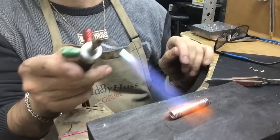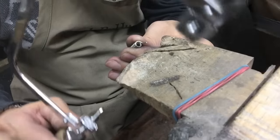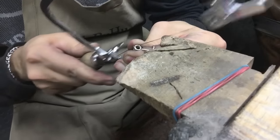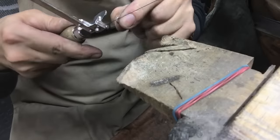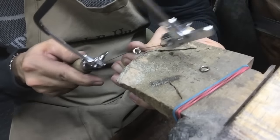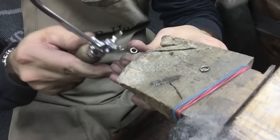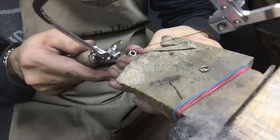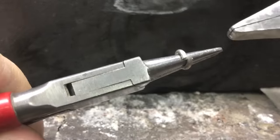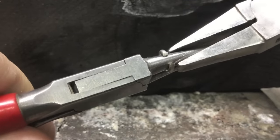I'm softening up the metal, so when I open up the links, it'd be easier. Now I didn't close the links, because when I open it, notice how it becomes even, parallel.